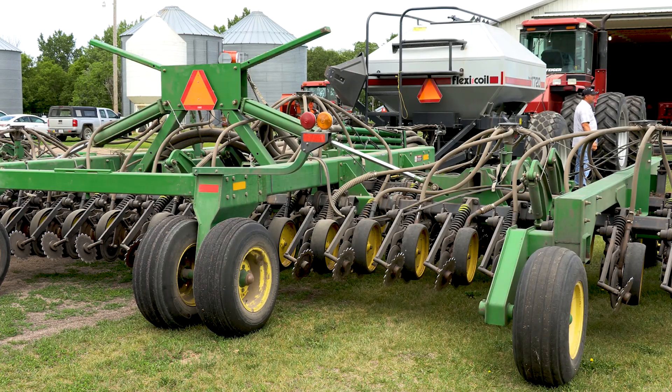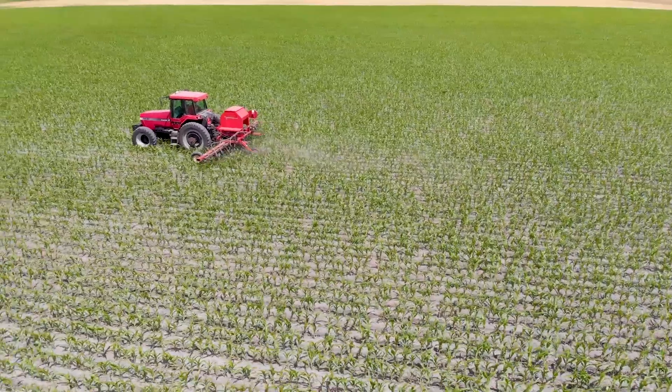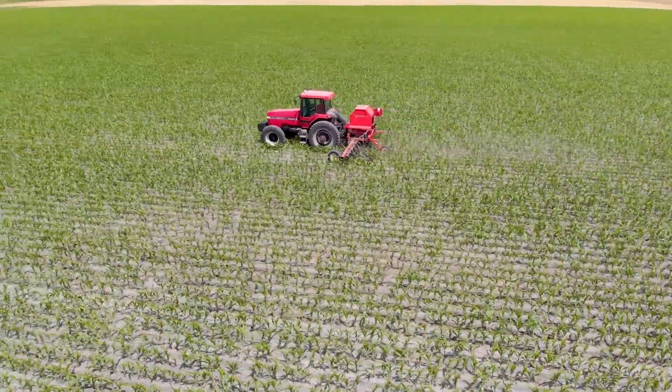This drill will seed all of our cover crops. We also have 75 acres of pasture to interseed and we're going to seed that in a rotation as the cows graze it. This drill is going to do everything we can possibly have it do: apply our fertilizer, plant our grain, all of our forages, and plant our cover crops — other than what the interseeder does in standing corn. It was a good fit for us, and it's nice to have your own. When you figure out all the quirks, the little details, and the calibration of it, it's ready to go for you the next time.